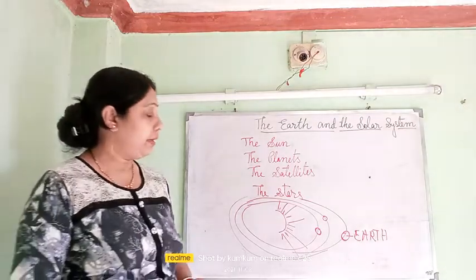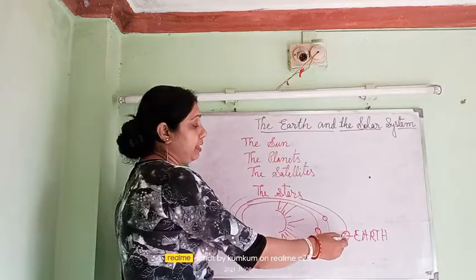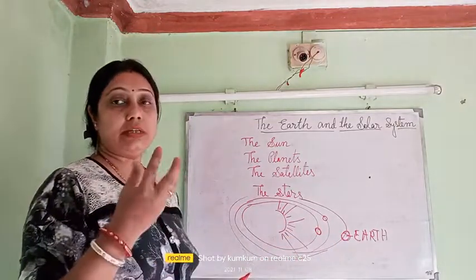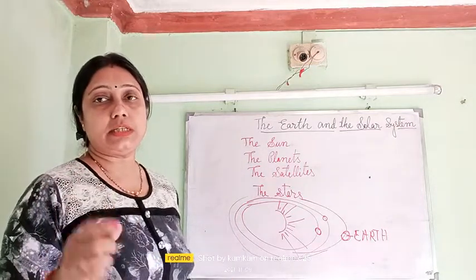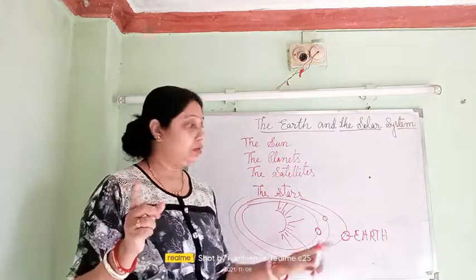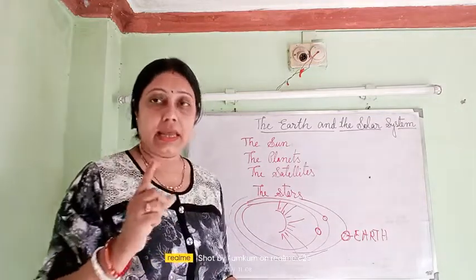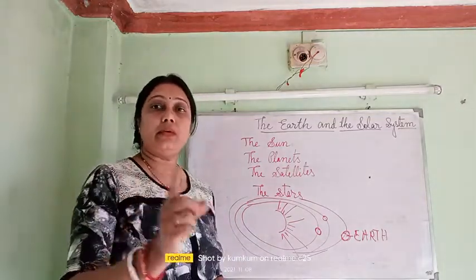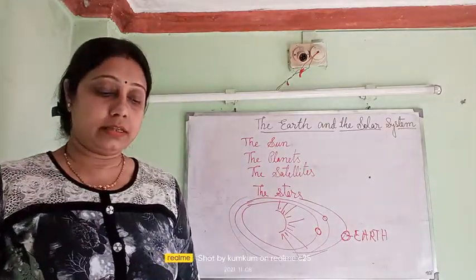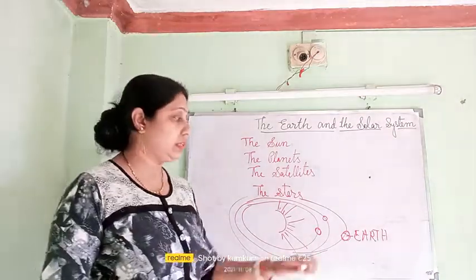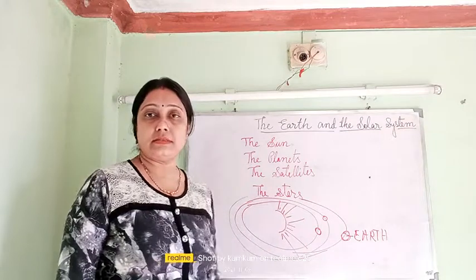Now, when the Earth rotates, it goes on spinning. Have you seen a ball or a top? When you rotate it, it goes on spinning. So our planet spins on its own axis, and along with the spinning it goes on revolving around the sun. This phenomenon is very important for the changes of day and night and for causing seasons.